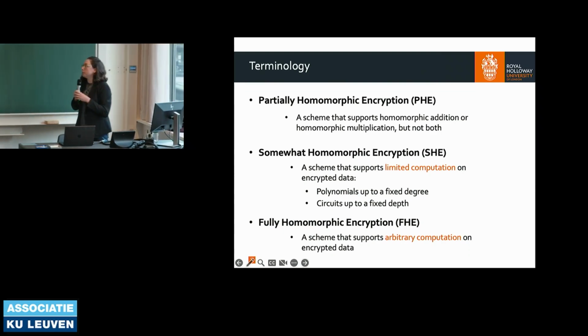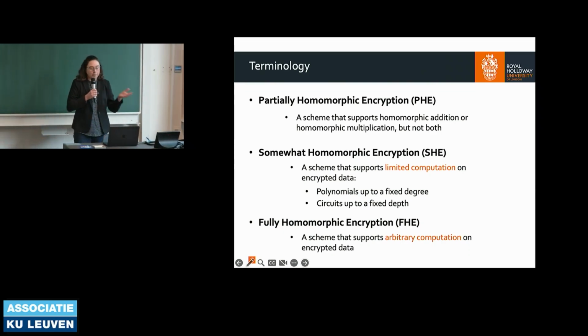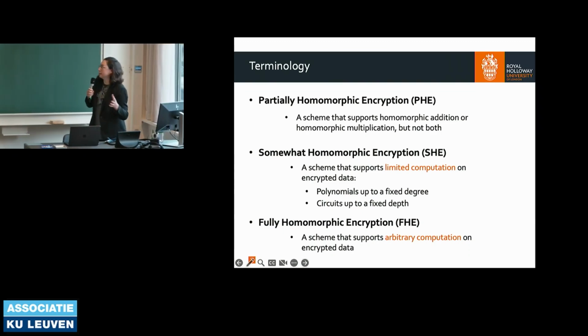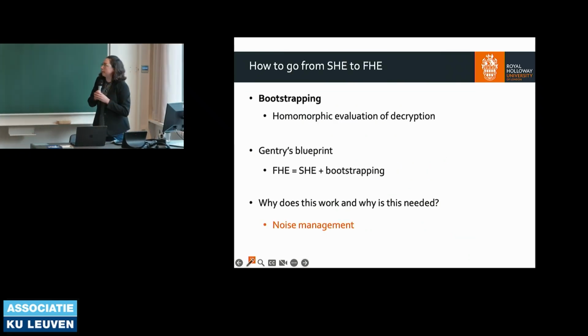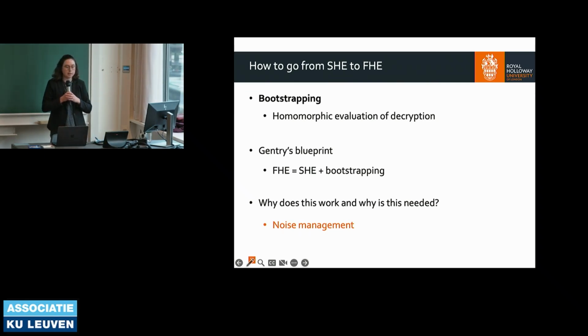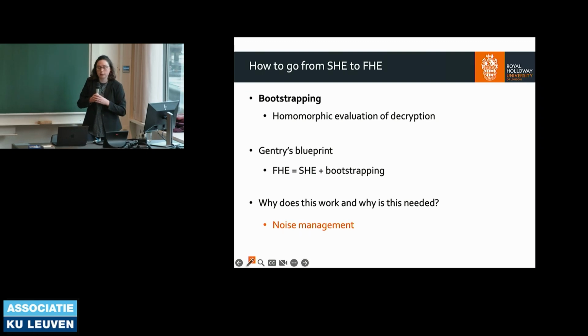And then fully homomorphic encryption is what we would really like. In that case, you could support whatever computation you like, so arbitrary computation on encrypted data. So this is what would be really desirable. And what Gentry noticed in preparing the first FHE scheme, and we still use this paradigm today, is that if you introduce a bootstrapping operation, so-called, you can go from an SHE scheme to an FHE scheme. What is bootstrapping? No details today, only a high-level description. But basically the idea is you homomorphically evaluate the decryption function. So you go as far through your circuit as you can, then you have a ciphertext that you can't do much more with, then you homomorphically evaluate decryption, and it's like resetting back to a fresh ciphertext, and then you can carry on. So it's a really cool technique.